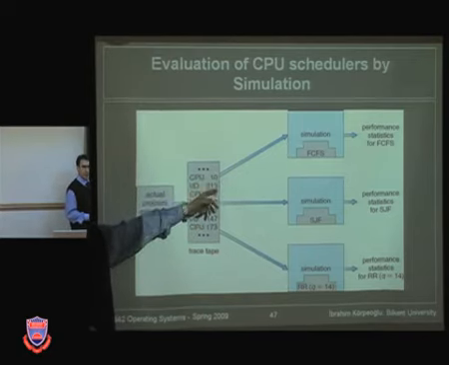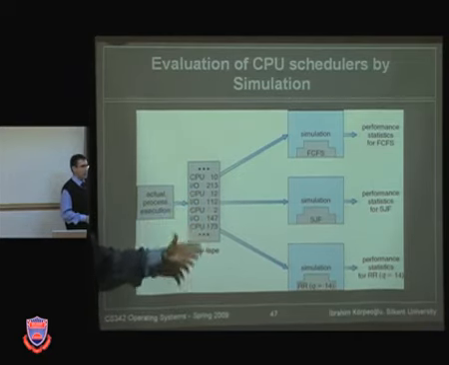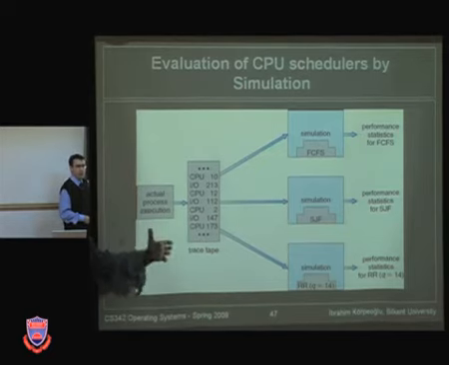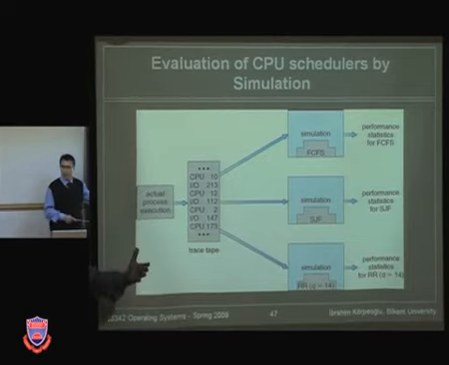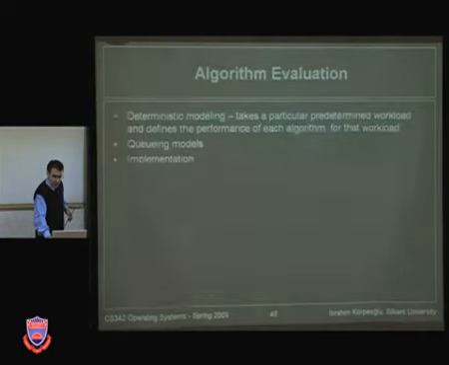Using random numbers according to some probability distributions, you can generate those numbers. You can generate a process with some CPU time requirement as a random number, execute that, and then generate another process with some CPU requirement and so on. So the workload can be generated in this way as well. So this is another method, simulation.